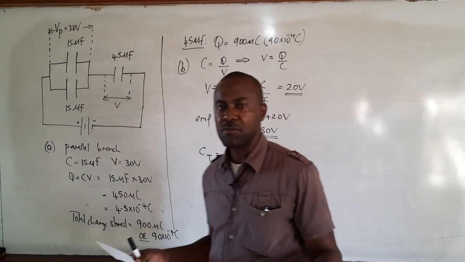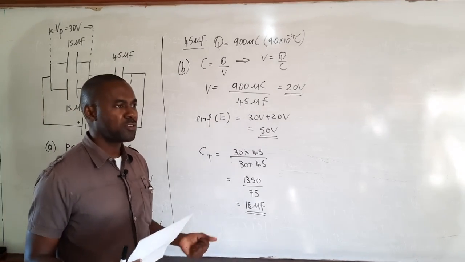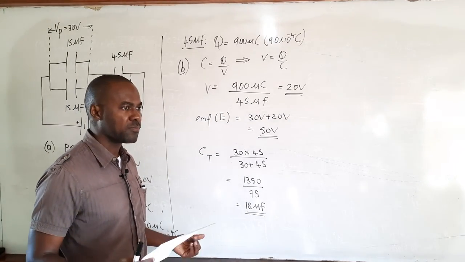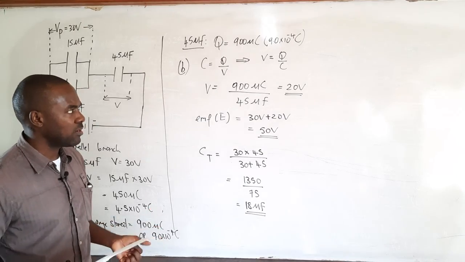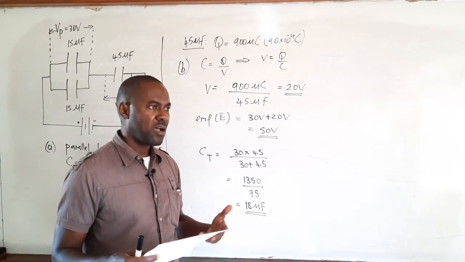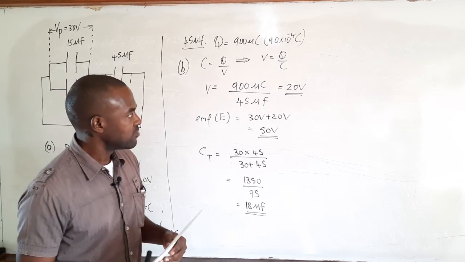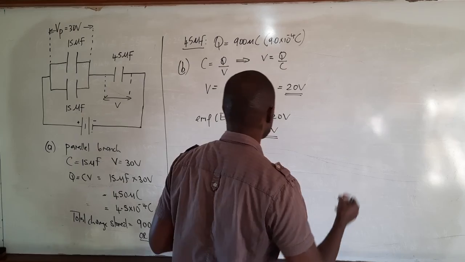Sorry, connect them in series. Whenever we connect capacitors in series, that results in an overall reduction in the total capacitance in the circuit, as opposed to connecting them in parallel where the capacitance is added, and therefore we increase the capacitance available to the circuit. Good?